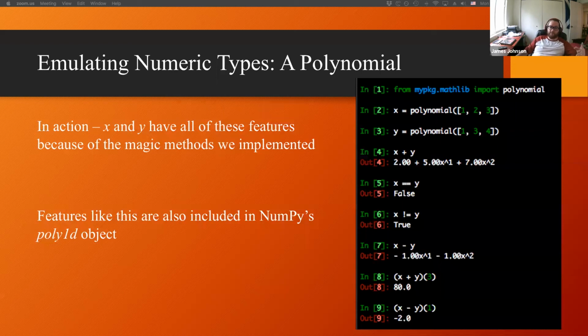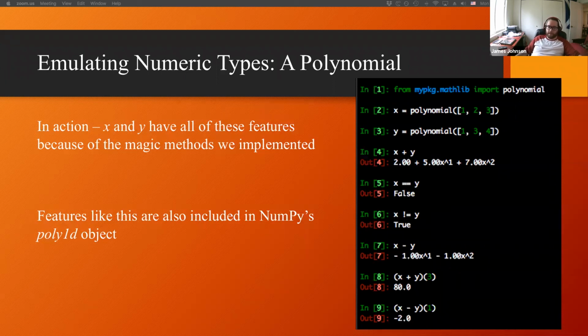And it's worth noting too that features like this, like the plus and minus, addition, subtraction, are also included in NumPy's Poly1D object. So this is just more of what goes on under the hood when you use an object like that. NumPy's Poly1D object has functions like this.